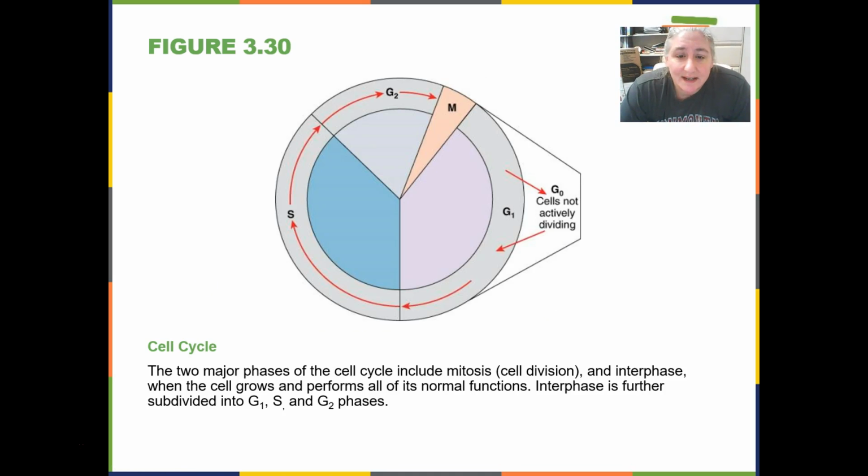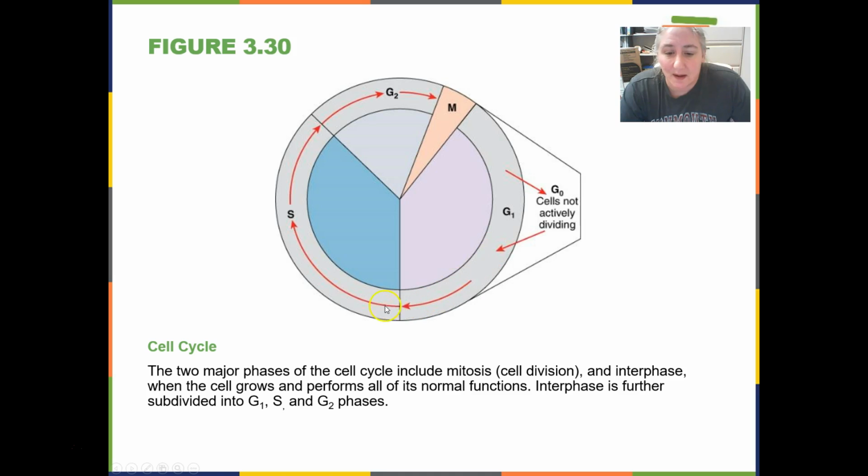So cell division has that interphase period, and then you have the mitotic phase. So all of this gray material here is interphase, and it's separated into three regions. We have the G1 phase, the S phase, and the G2 phase. Some cells enter a G0 phase where they are not dividing at all. They're just kind of in a rest phase. In general, most of our cells don't do this. There are some examples, including female sex cells, which we'll talk about when we get into the reproductive system.